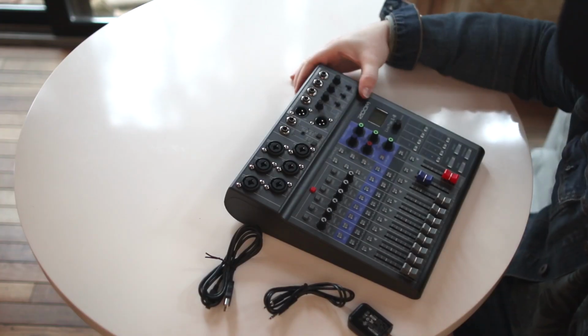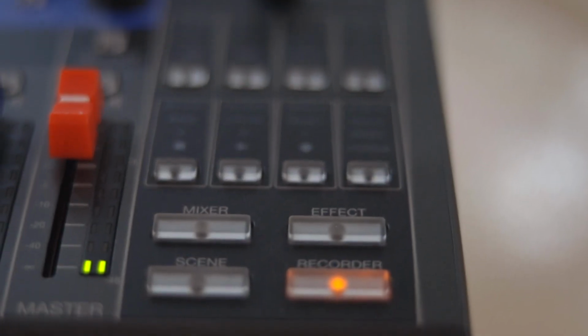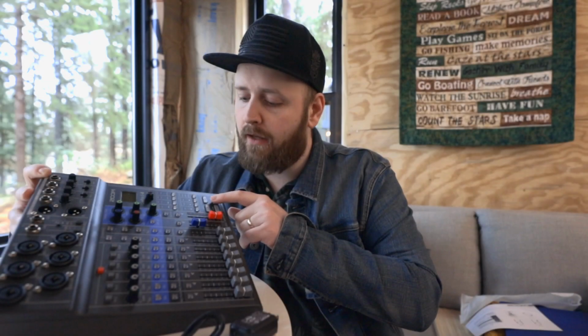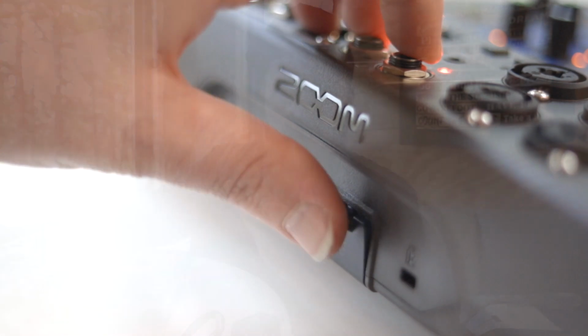And this thing will actually function as a recorder. You can just hit a record button over here, separately from your computer, while at the same time you can use it as an audio interface, which means you can plug instruments and microphones in here and record into your DAW while having a backup recording, a second recording, completely separate on the SD card. I believe you plug it in right there. Which means I can record the process of recording music and share it with you guys and put it on a video without having to get a separate audio recording system recording whatever comes into my computer as its own thing.